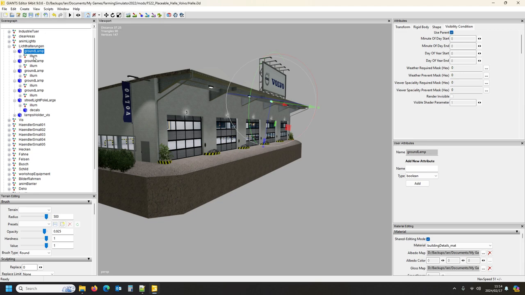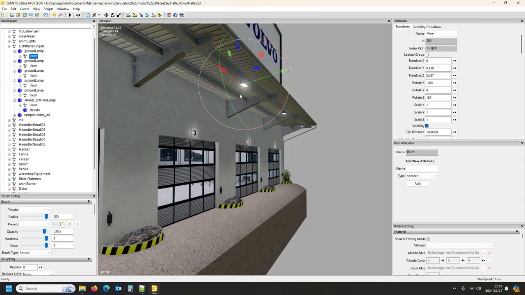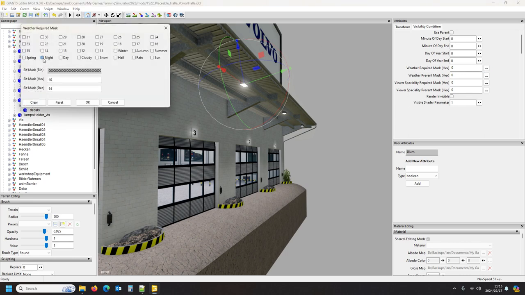Not really important, but the illume part of the light, the one that makes the light visible and invisible, or makes the light shine. If you make that invisible, as it was, they were all invisible. So you have to have it visible first of all so that the light can shine. And then you give it a parameter by visibility condition under illume. So what you'll do now is remove the use parent and give it the night condition here, so it will be visible at night. So you set okay there.